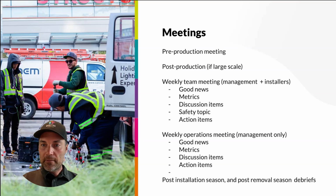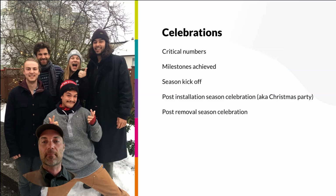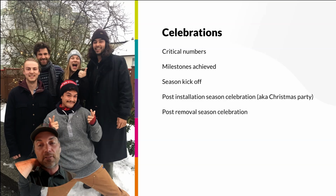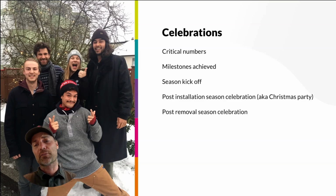All right. So celebrations are equally important as meetings. Celebrate the critical numbers that were achieved, and celebrate milestones. A season kickoff is a great way to break the ice at the beginning of the season, especially if there's some new faces. And a post-installation season celebration, a Christmas light party, that's a critical one. This has been one of the biggest contributors to our ability to have returning installers. So throw a good and responsible party, and it'll make it memorable. It's a great way to finish off a season. A post-removal season celebration is really important as well.